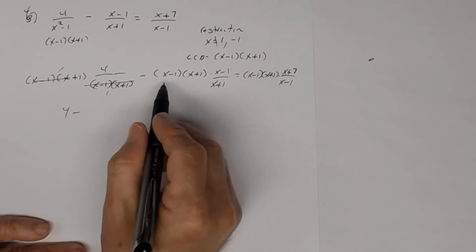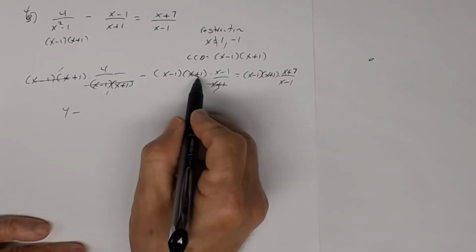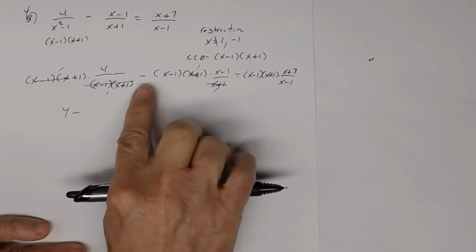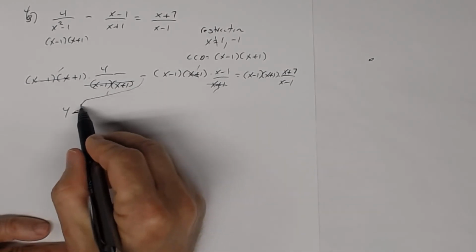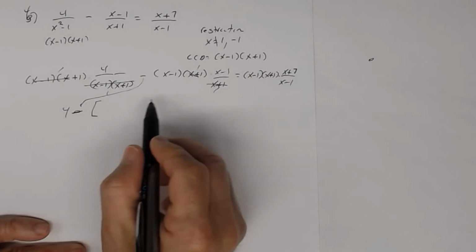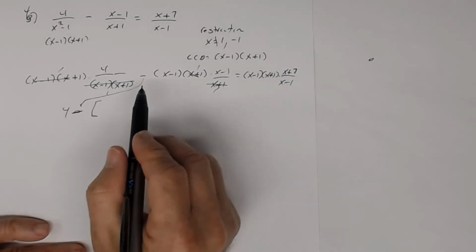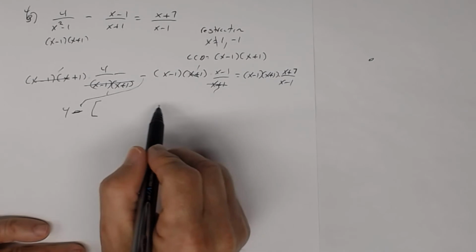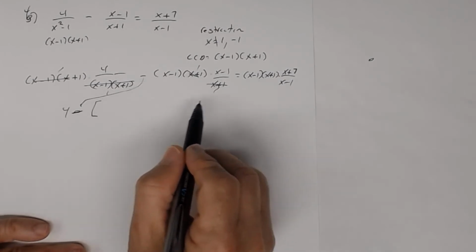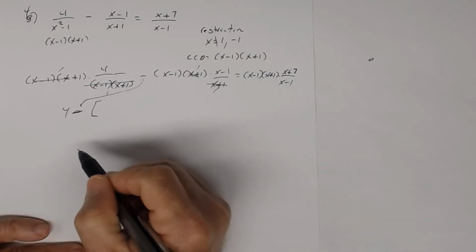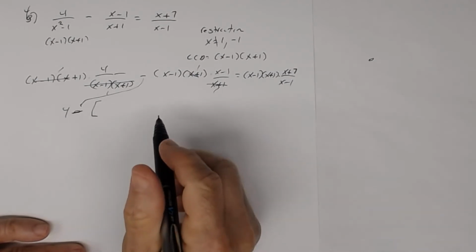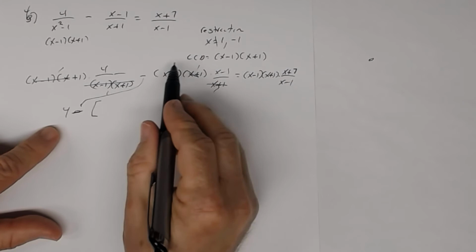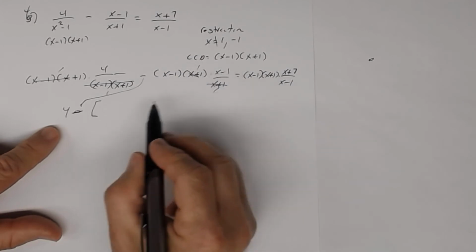Now be careful over here. See, the x plus 1s divide out, right? But here's what you have. And the fact that that's a subtraction, you need to be careful. So you're going to put this in brackets for right now. You need to put it in brackets, because if you don't, your signs are going to be incorrect, and you're going to end up having the wrong quadratic equation, because you're subtracting this product right here. So you got to put that in parentheses.